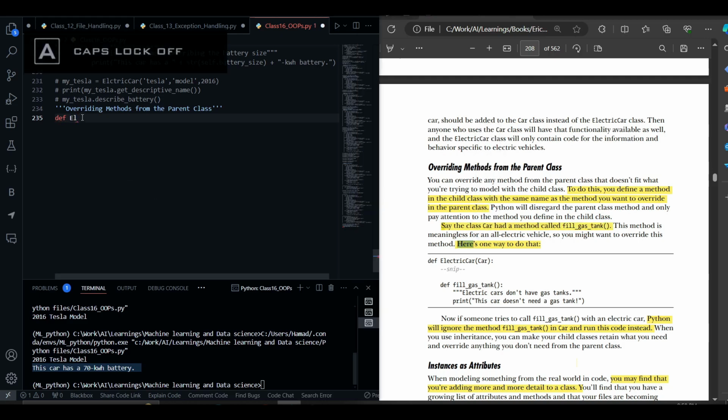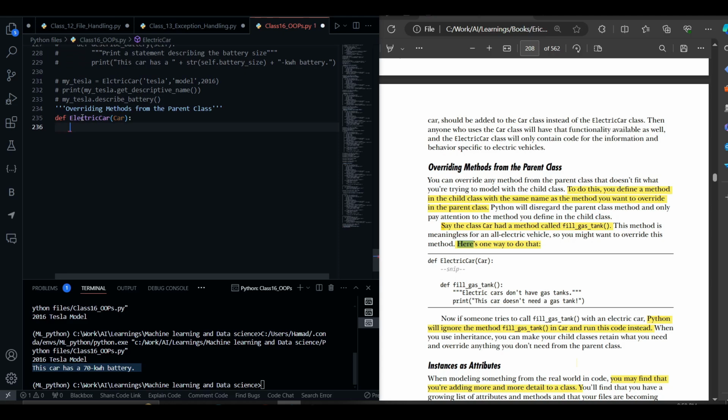So we will define Car, define ElectricCar, and inside the body we will have all the code that we created, and then this is how we simply override the method that was already present in the parent class. We can do this by naming it the same name, fill_gas_tank, and parentheses.